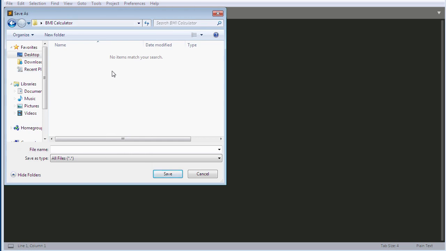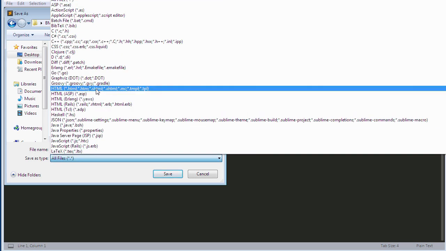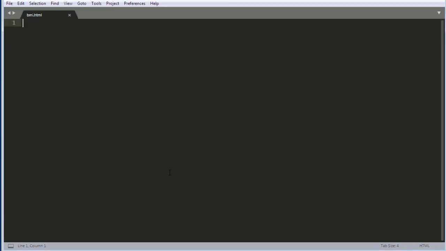I'm saving it into the directory I've just created, and I'm going to call it bmi.html, and I'll click on the drop down and just select HTML and click save. So any code I have in here now will become an HTML file. You can see on the bottom right of the text editor it says HTML there.